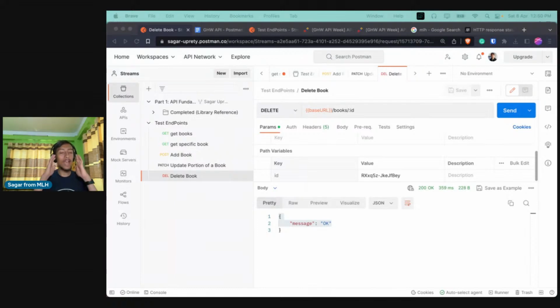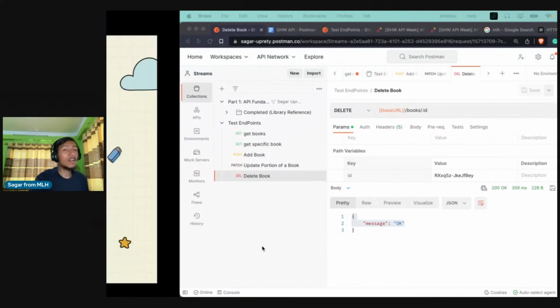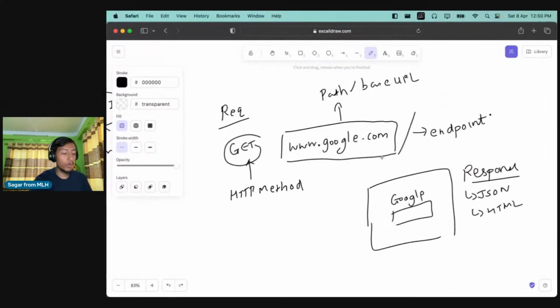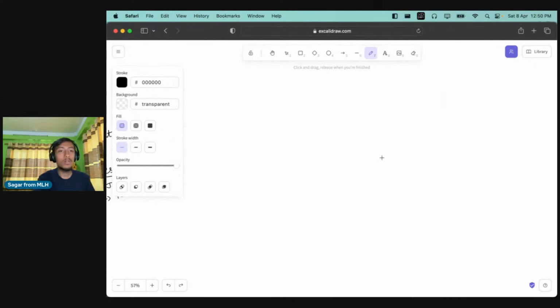So having a clear understanding of APIs will give you that behind the scene information of how these things might actually be working. Cool. So before we wrap up part one, let me go back to my board, and I'll be talking about one more thing. I talked about internal and external APIs, right?